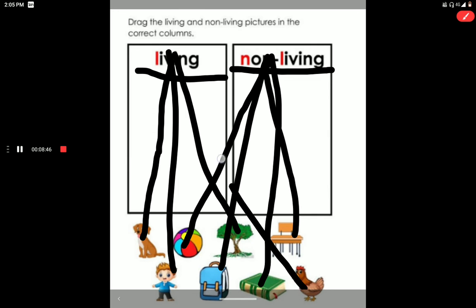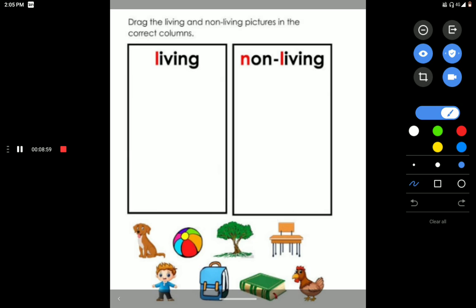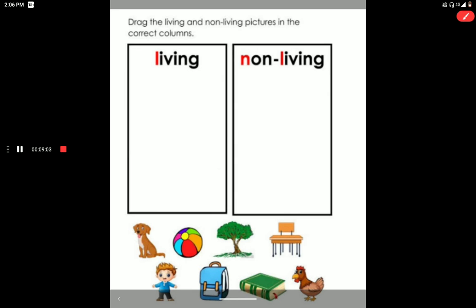A hen is a living thing as it's an animal. So I think that it's a little bit very scribbling type, so I will just erase this. Okay, I will tell you while writing. Okay, as dog is a living thing, so we write the dog. Okay, then ball. We will write in columns because it's very scribbly if we match up.